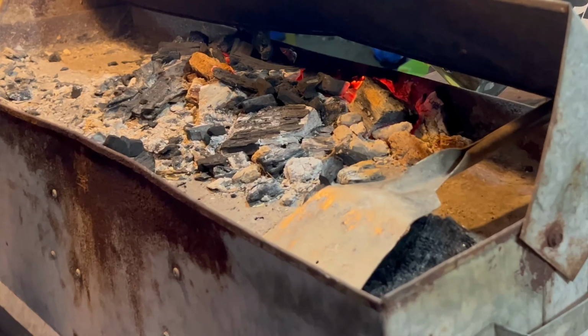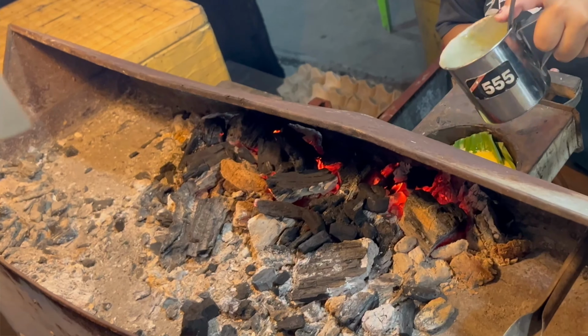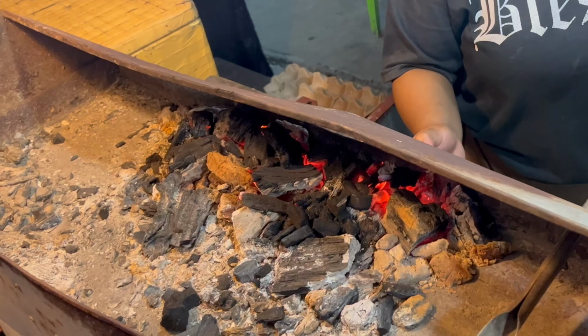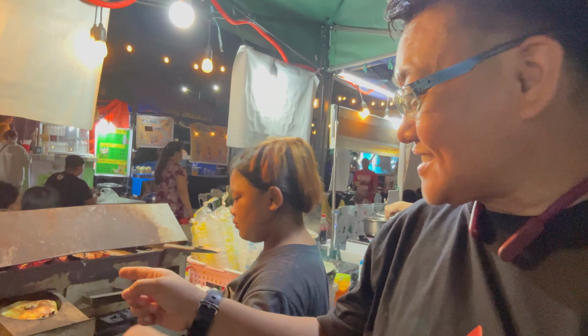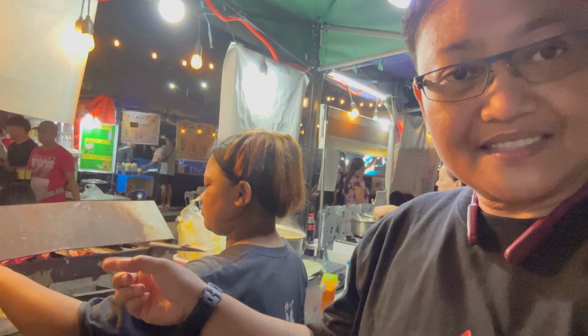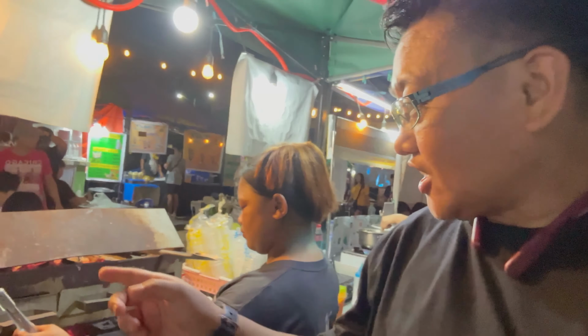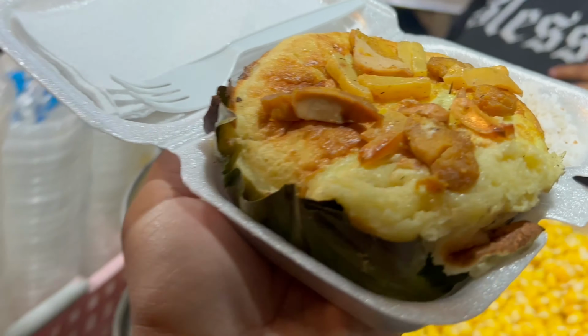Guys, we've been invited to go inside the store so I can see what she is preparing for me. Let's see what it is. So guys, the way she cooks it, it's like cooking it in an old-fashioned oven. And this thing is a genius type of oven. See, look at that. They put the batter inside that pan, and the charcoal is right over it. It's ingenious, right? Oh yeah, guys, here you go.